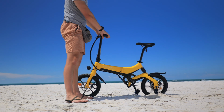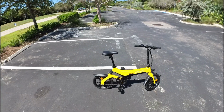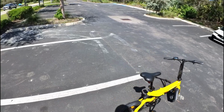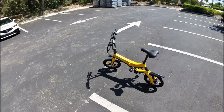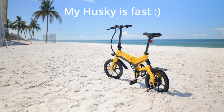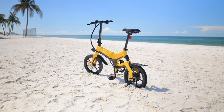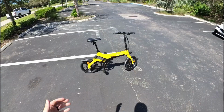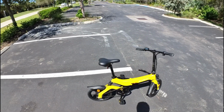And that's why you don't need a super huge bike with tons of range if it's just gonna go with you in the car, maybe to the campground. Use your imagination. This thing is my little toy. I've been walking my dog with it because it goes up to about 15 miles per hour. This thing has about 16 to 18 miles of EV range. And then if you're pedaling, you can stretch that out to about 28, 30 miles total.